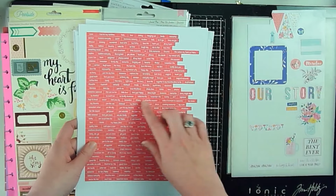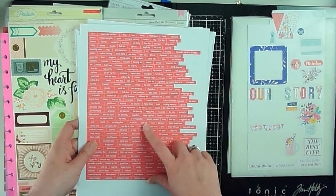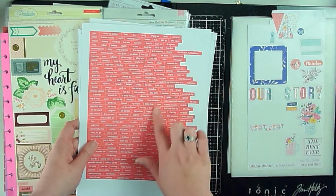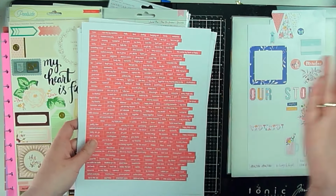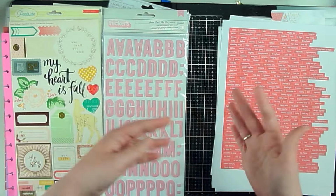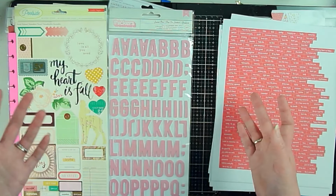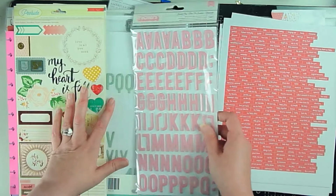And again, I can change it out. Once I've done it the first time, I can change this out, keep the color in the background, and change the font to something else. And I have a brand new set of words. So it's great. I never even have to buy word strips if I don't want to.